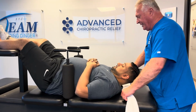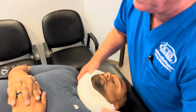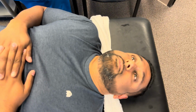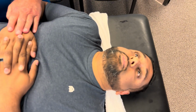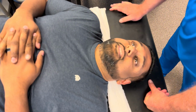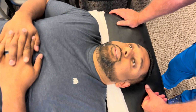Lift your head up for me and lay it back. Okay, take a nice deep breath through your nose. Keep your teeth together so you don't bite your tongue. Oh, Jesus. Yep. Deep breath in through your nose, out through your mouth. In through your nose, out through your mouth. Yeah, looky there, you're kicking even better. See how that improved your reflexes? Uh-huh. It's not pathological reflex either, like some idiot ortho surgeon up there said.